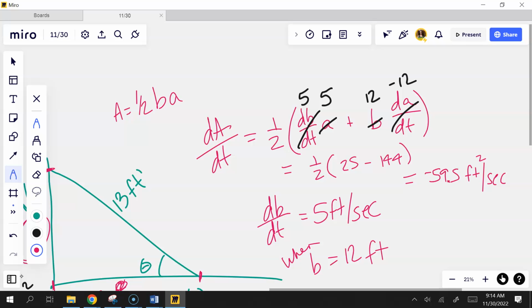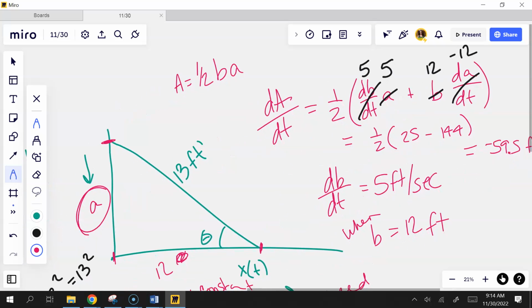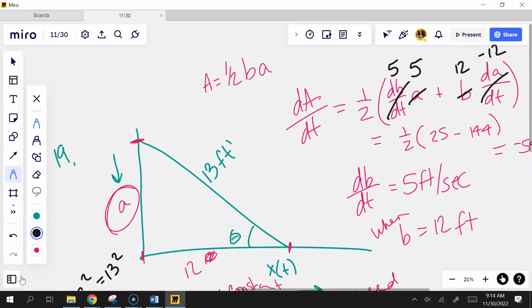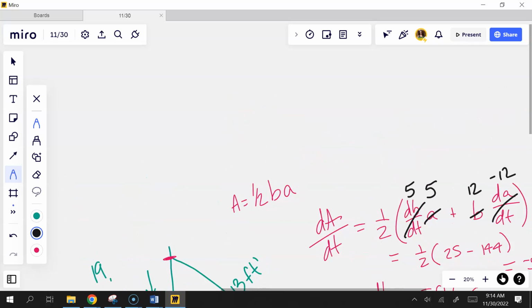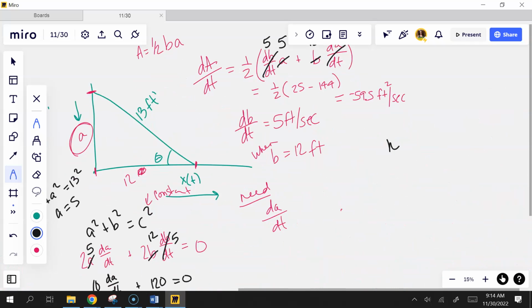I'm going to guess that part C is what threw you. Part C says, at what rate is the angle theta between the ladder and the ground changing at that moment? Any guesses what we need to do? All right, so now I need d theta/dt. So I need an equation that's going to relate d theta/dt to something that I already have. And I have a lot of stuff already, right? So there are various things that I could use here.